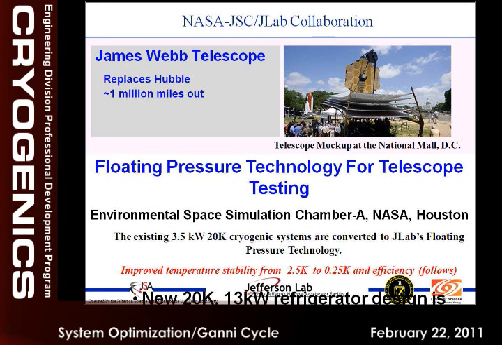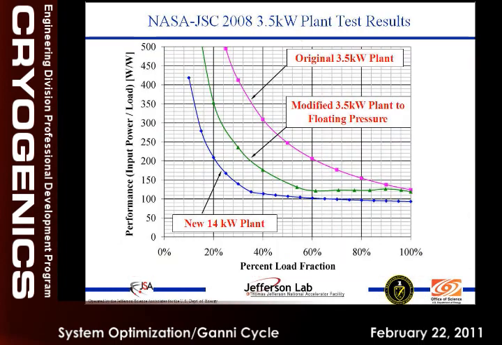By checking around, they came to JLab, because they had heard about the floating pressure. The first thing they asked was, hey, we are messing around with our existing plant, what can you do? So we took their existing plant and made it floating pressure. They operate around 40-50%, and this is watt per watt. They're normally running around 200 watts per watt, but by making it floating pressure, they're operating around 140 watts per watt. It's constant efficiency all the way up to 60%, because it was not designed far enough.